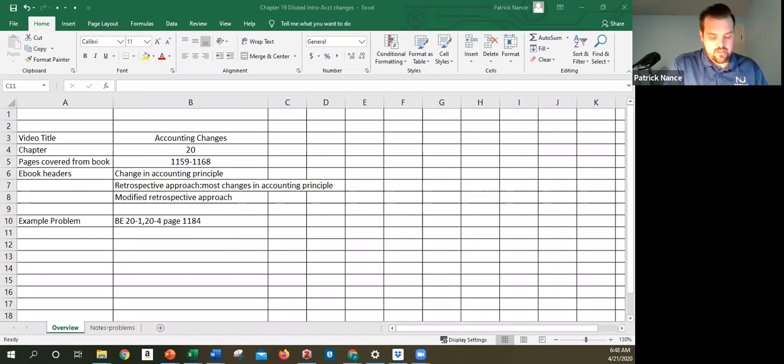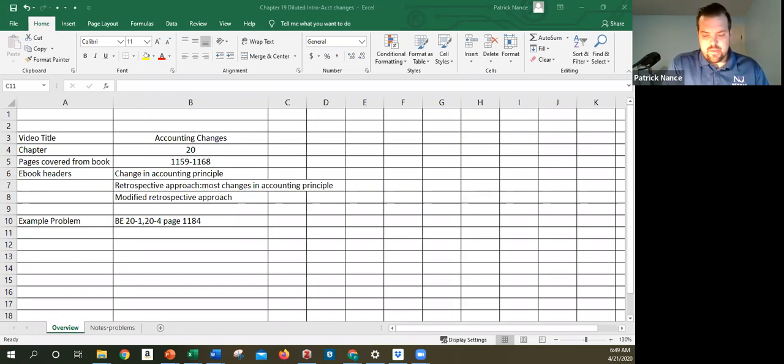But effectively what we want to do is, if we've decided to make a change, we want to make sure that when someone looks at the set of financial statements that they're using to make decisions, that they're comparable. Meaning if I change over to FIFO and I used to be using weighted average, that both sets of financial statements represent what a FIFO method of inventory would have, even if last year I was using a different method. That's an example of a retrospective approach.